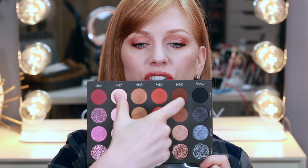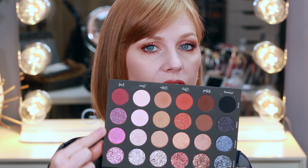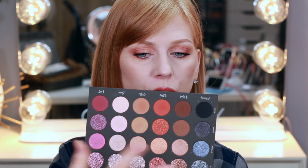What I'm gonna do, these center four rows are colors that I visit all the time, right? So for Glam, we're gonna use the Memory row and the Poet row. So we're gonna do berry tones and dark metallics, cool tones. I'm pretty excited about it. I think it could be a really fun holiday look, so let's see if I can pull it off.